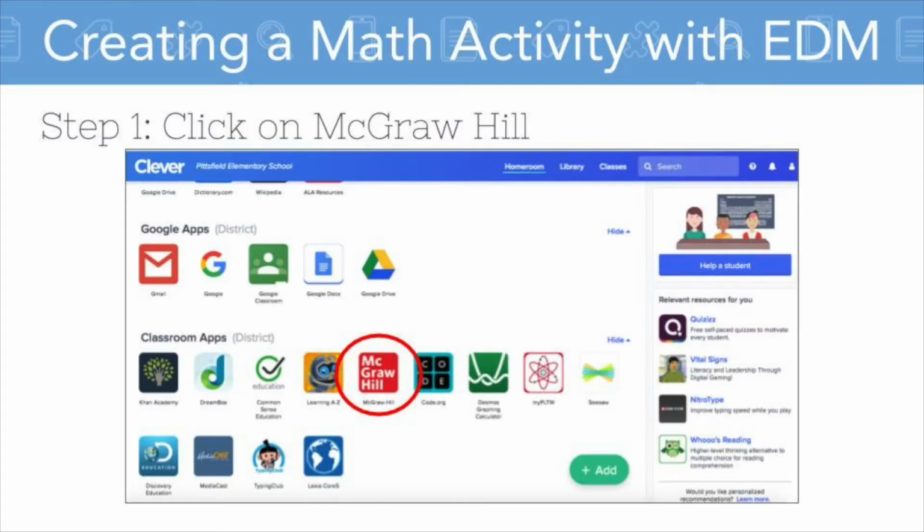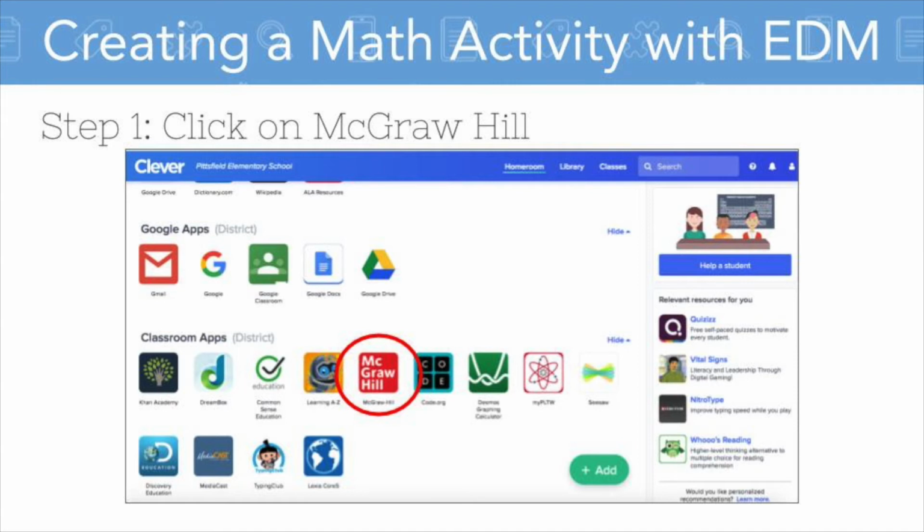One of our teachers at Pittsfield shared how to create a math activity using Everyday Math, and this is through your Everyday Math textbook that classroom teachers have access to through Clever. And keep in mind that even if you don't have Everyday Math, you might have some other activity that you have acquired in the past or some lesson book that you want students to be able to write on, and you can easily turn anything like that into a Seesaw activity. But I'm going to walk you through doing this with an Everyday Math activity.